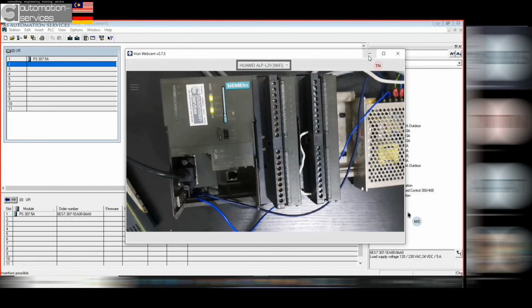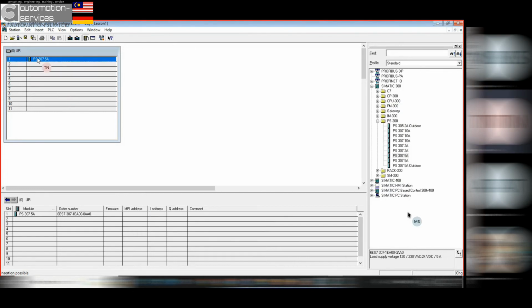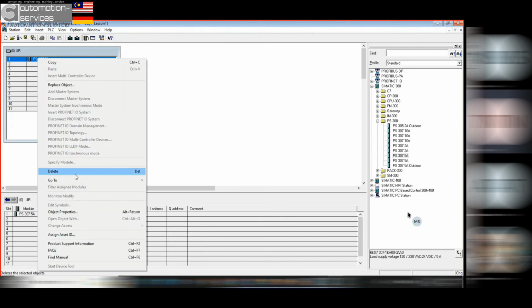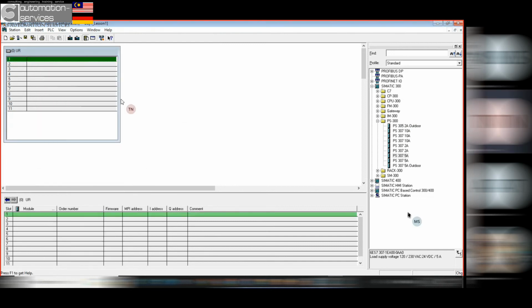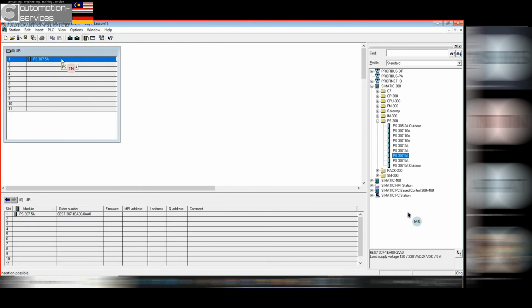As long as it has a power supply, it's good. Even if I didn't configure it here, no problem, because it wouldn't read in the system, so it won't give any system fault. So for training, we just add one power supply.